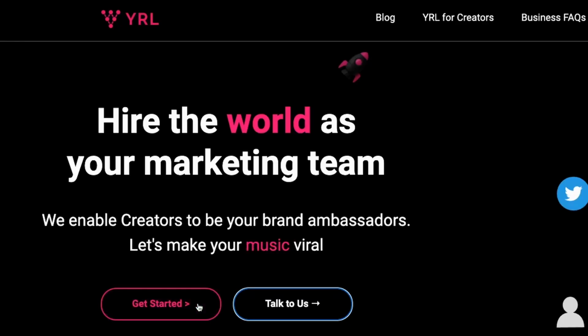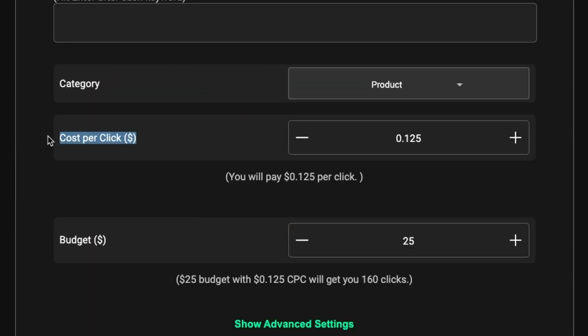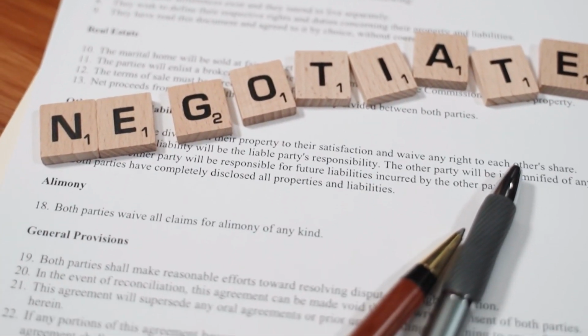All a business has to do is create a Viral private campaign. They will create a private campaign, and they'll put in the money that you have figured out or worked out a deal on. So say your subscriber base is 100,000 and you're estimating that around 10,000 people are going to check out their product. Then you can estimate what each click is worth for that business and that industry. And depending on that, you can figure out a cost per click model. You can negotiate this value with the business and you can create a private Viral campaign.